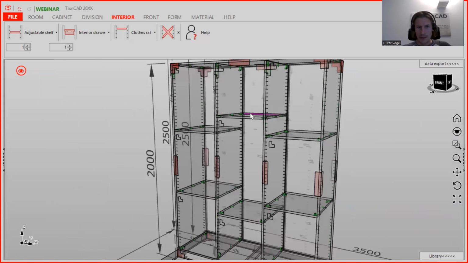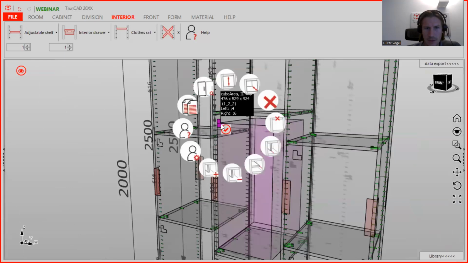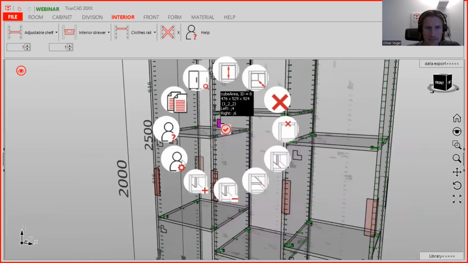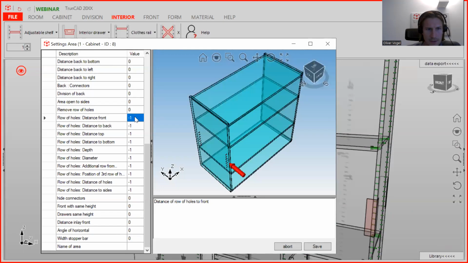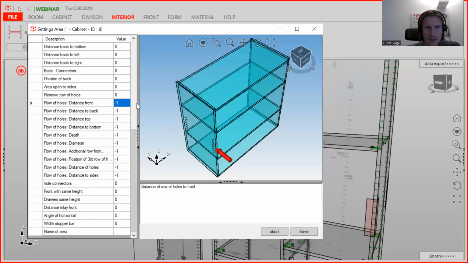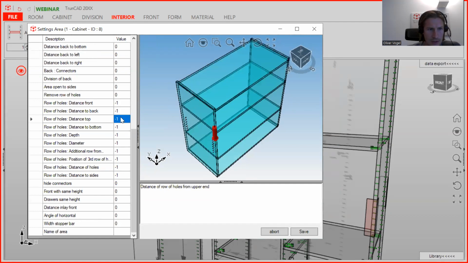You're also more flexible with the row of holes anyway, because when you go now here in this area, in the middle one, and you go here in the setting, you can make the setup for any area individually. Let's say here you want to change the distance to front, back, or top.